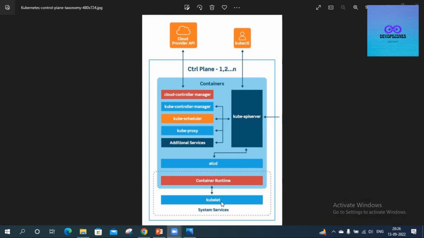You have the kubelet running over here. Then you have the container runtime, etcd, API server, kube-proxy, scheduler, kube control manager, and cloud control manager if it is a cloud node, right? So all these things form your Kubernetes master, or the control plane.